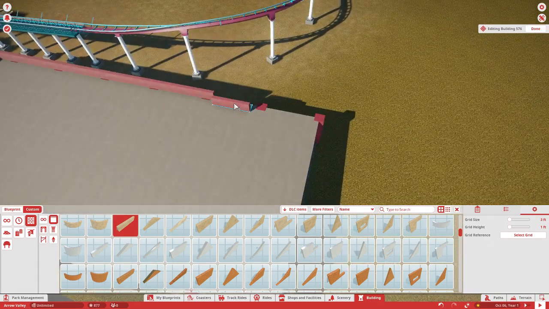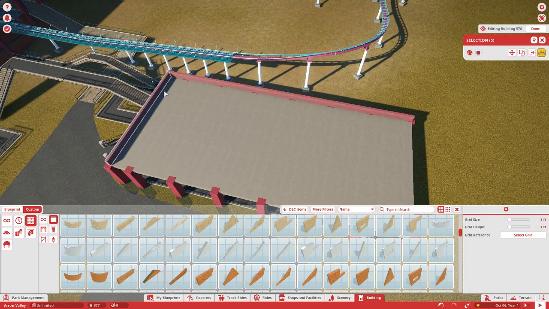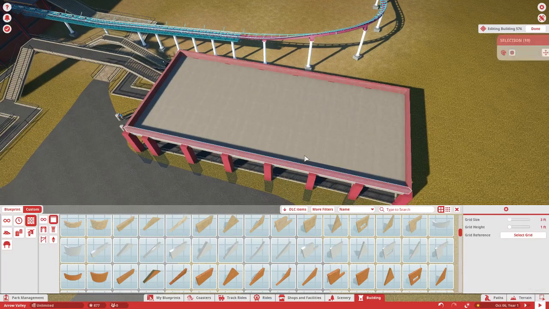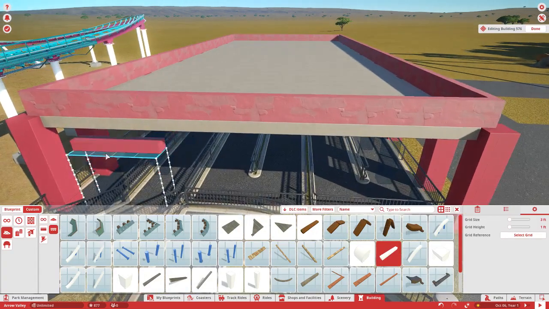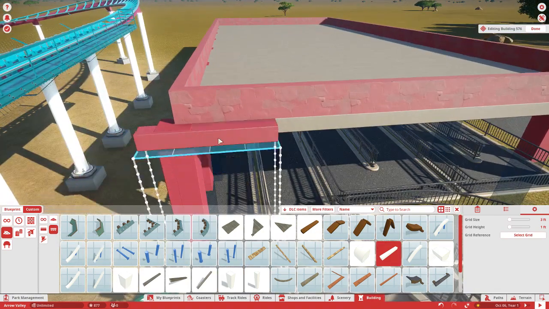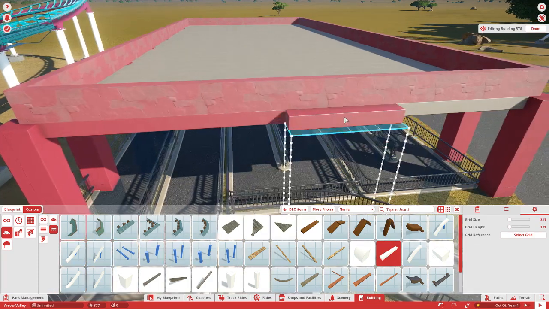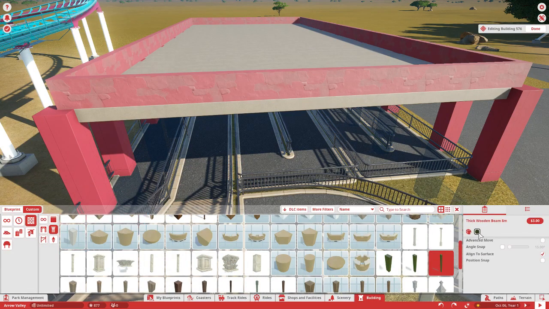Always interesting when you're working off grid, when you're not on the exact grid here. We're just gonna copy and paste, speed things along. Alright, step 1 is done. No, I don't want that. Let's go with, let's find some columns here, and we're gonna change this color.